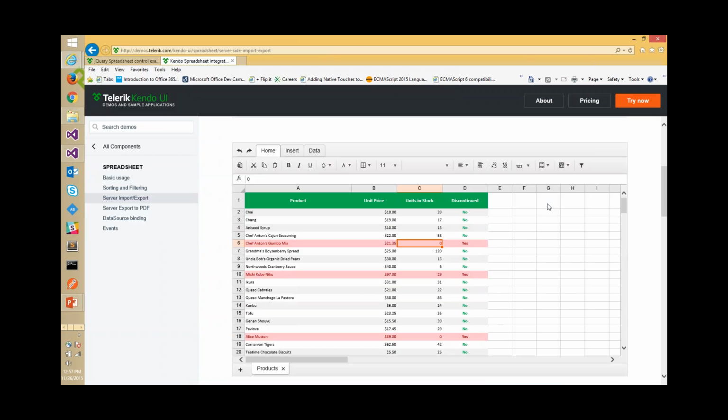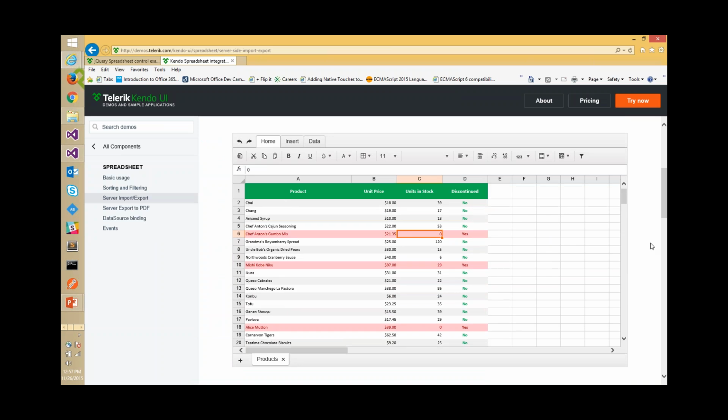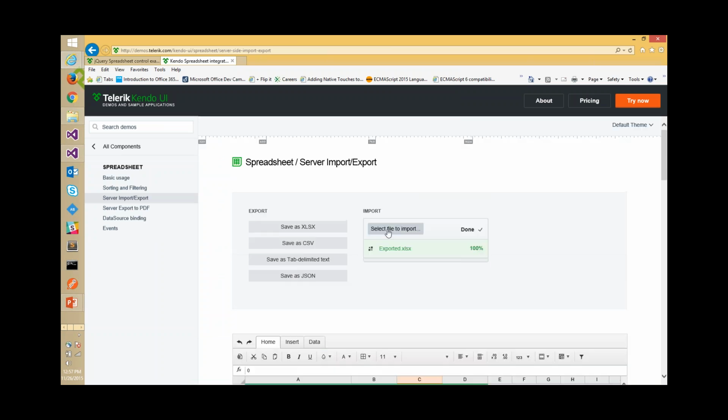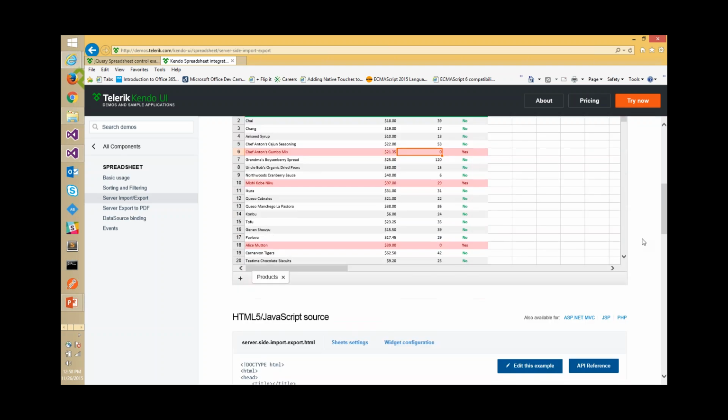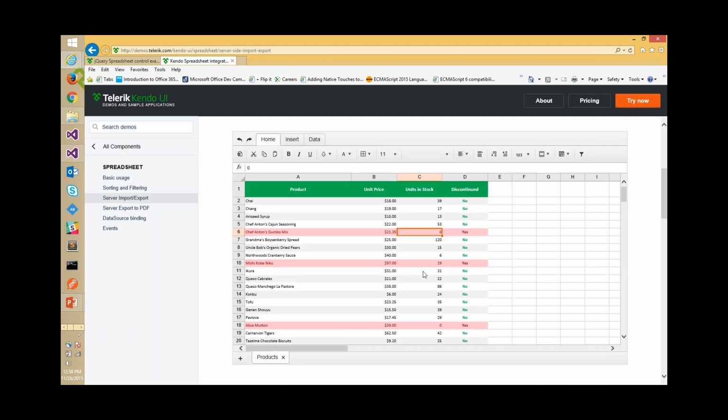It said done. All we have done in this example is, on the server side, we just read this particular Excel sheet as a file, and we have a document processing library. That library knows how to open that Excel sheet without having to install Microsoft Office on your servers. Once it has opened that Excel workbook, we convert it into JSON and send it back, and we listen to that data coming back and give it to the spreadsheet.